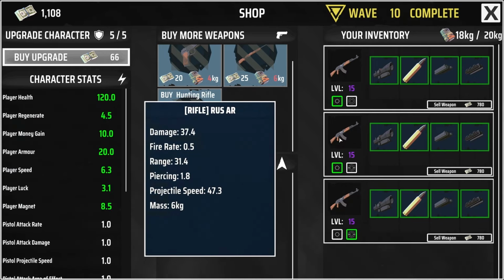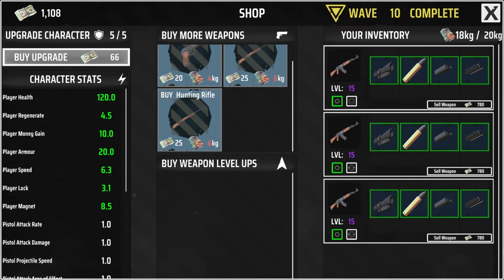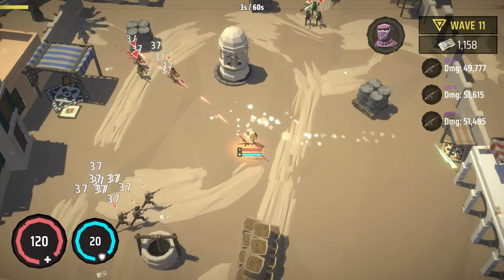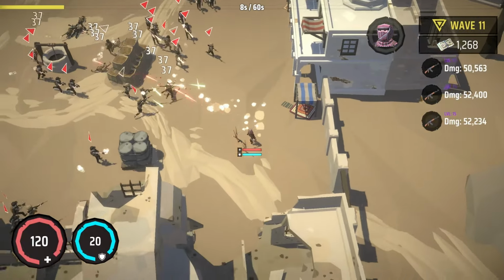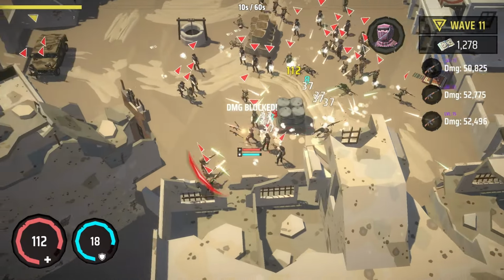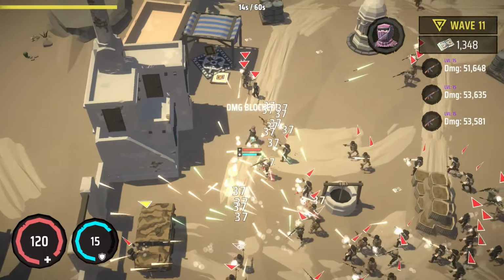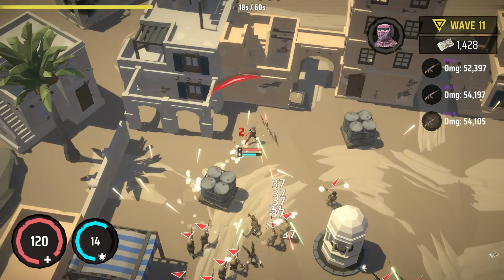Gosh, level 15. And this might be bad, but let's put it back to target closest. Let's see how that works out this round. That way it just takes out the most present danger. Oh gosh, I did a bad turn there. Good thing I got that armor, I guess. But we're going through it incredibly quickly.